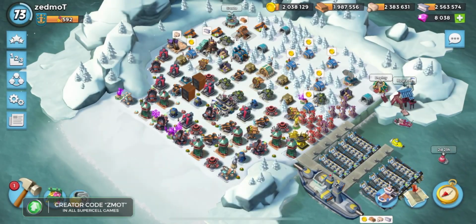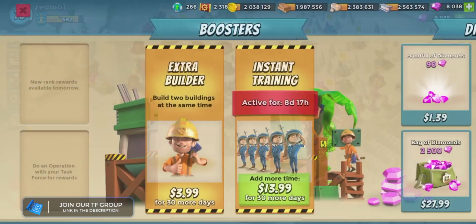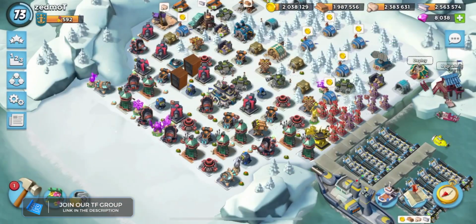What is going on? I'm Zedmod, back home at the trusty desk. Man, working at a desk is so much better than working from the hotel bed. I don't know how people do that.